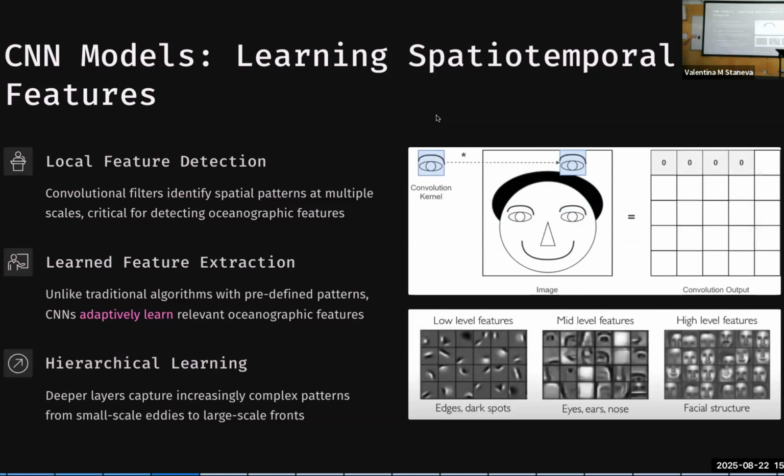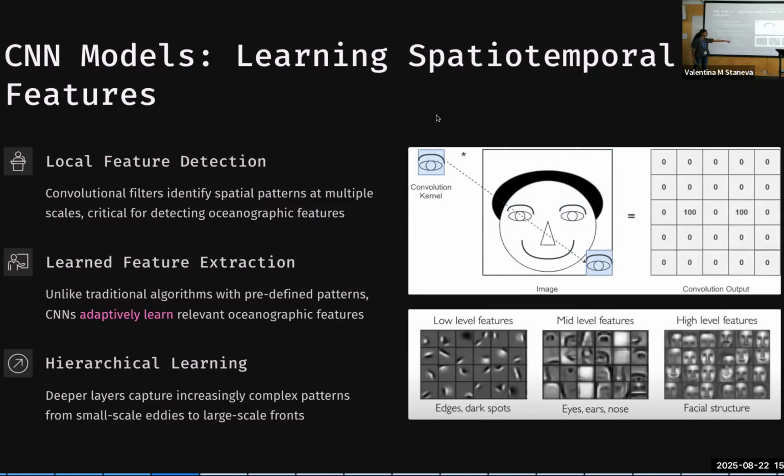So what's a CNN? A CNN is a convolutional neural network, a deep learning neural network specifically for images, and it can give us spatiotemporal features. The thing about neural networks is we don't have to explicitly say, oh, this is the eyes, go search for the eyes. It can iterate and learn the features by itself, from low-level features like the edges.